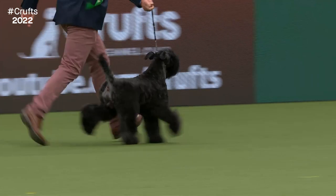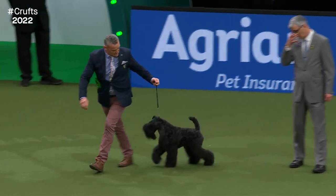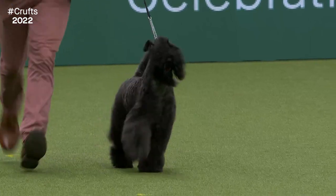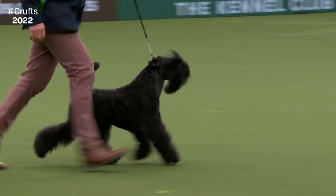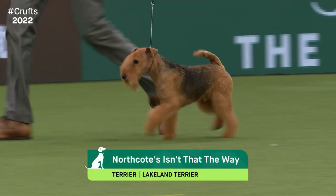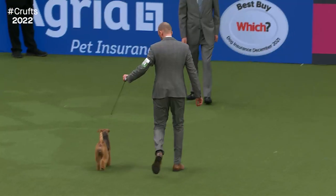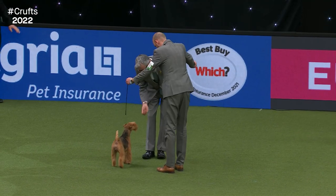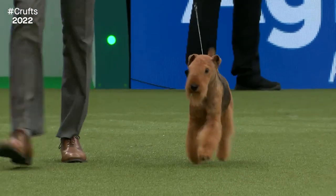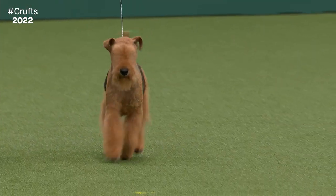The Kerry Blue Terrier — one of the sadly endangered breeds on the vulnerable list. This is Justin, a three-and-a-half-year-old from Scotland. A Spanish champion, made up as a UK champion last year. Always wanting to play but behaving very well here. Look at that drive from the rear. Then the Lakeland Terrier — two-year-old Mac, sent through by Zena Thorne Andrews, a really well-respected breed judge. Another international entry from Croatia. Multiple Best in Show winner previously. A two-time Best in Show breed — both wins in the 1960s. A happy, cheeky little dog — these Terriers really are full of character.